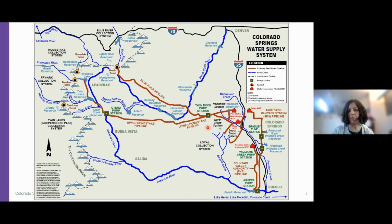And then on the north slope of Pikes Peak, if you drive up to the top of Pikes Peak, you can see our 3 reservoirs up there. So we have Crystal Reservoir, South Catamount, and North Catamount reservoirs. And then on the south slope of Pikes Peak, we have a series of 5 more reservoirs. So let's see if I can remember them. We have Bighorn, Wilson, Beamer Reservoir, Mason Reservoir, and McReynolds Reservoir.